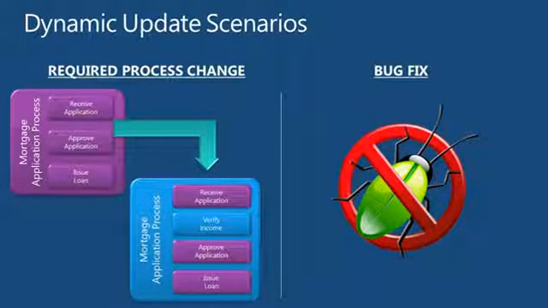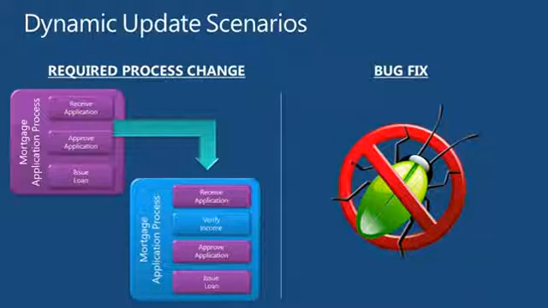Now in this dynamic update case, maybe I've got an existing set of instances, these V1 mortgage approval processes, and maybe the legislation says that no matter what, if that business process is started, I want you to make sure that you update it, and if it hasn't reached the step that has been updated, then update that instance to the new process. The other really common scenario we've seen is, maybe you've got a long-running workflow instance, and it gets to a certain point, and you realize, oh no, there's a bug in an update that I made. How do I fix this? Well, you can use dynamic update for that case as well.